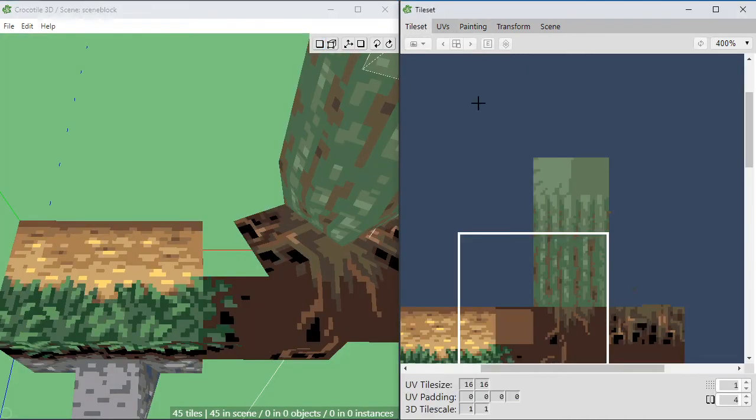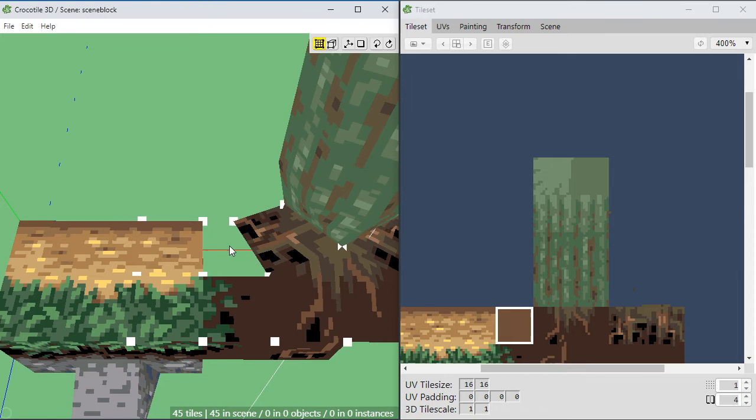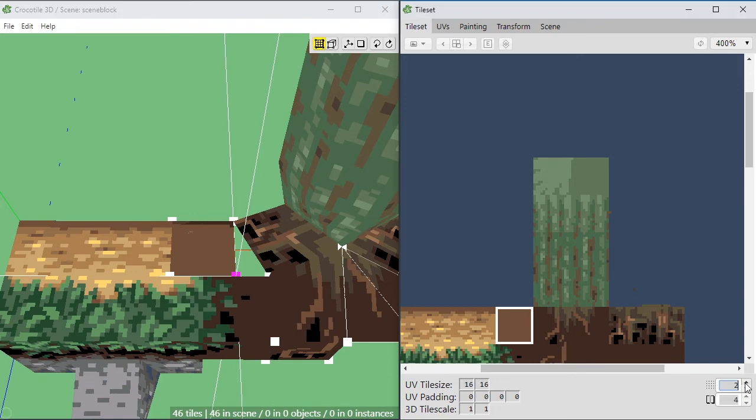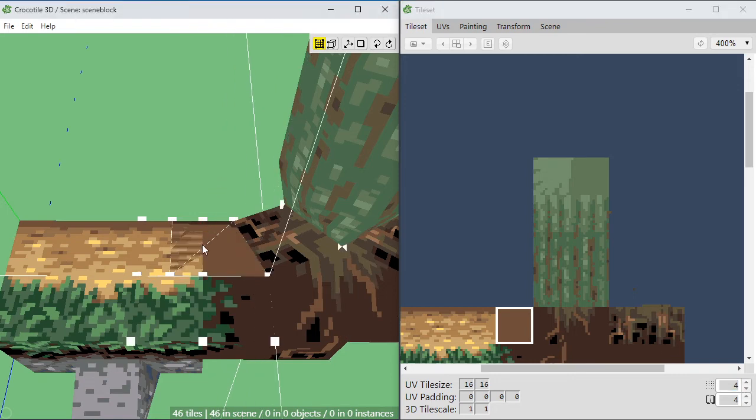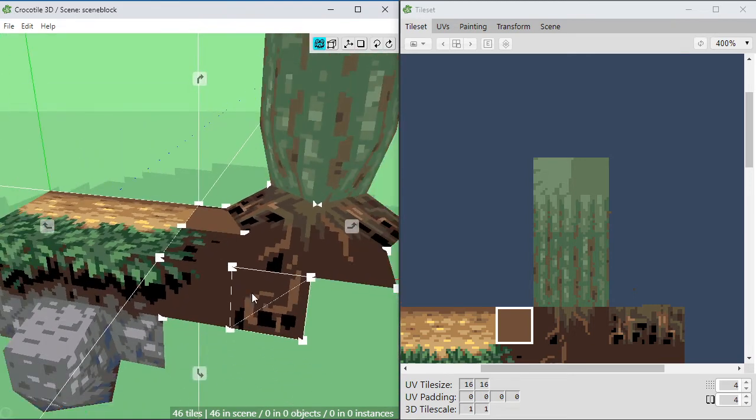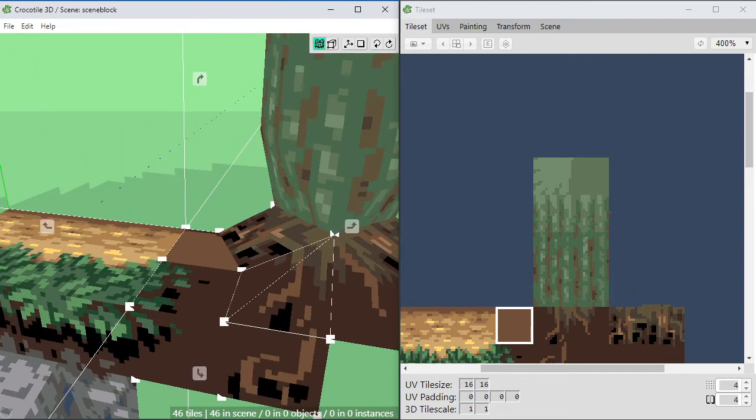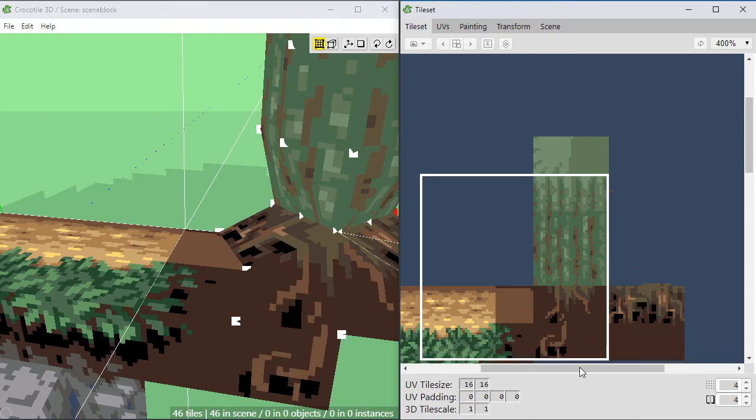I guess I'll place it into the scene. That. And just do that. Now it's there. And I'll go back into edit.